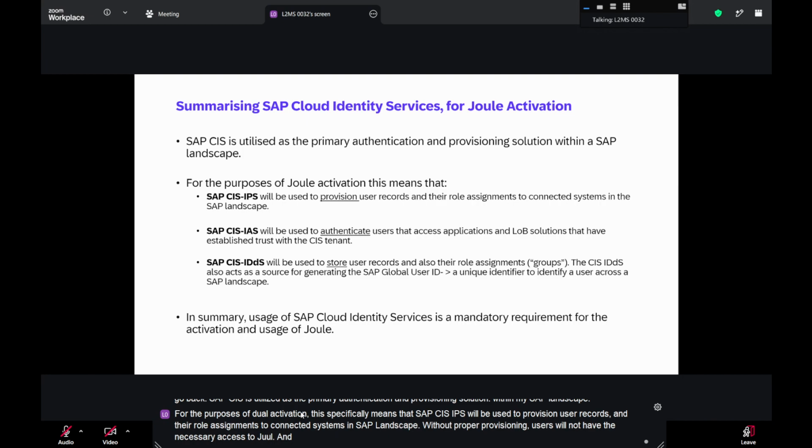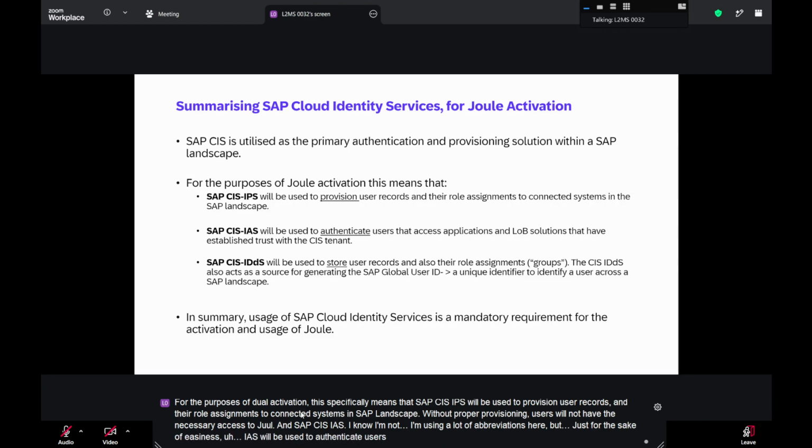And SAP CIS IAS, I know I'm using a lot of abbreviations here, but just for the sake of easiness, IAS will be used to authenticate users that access applications and LOB solutions that have established trust with the CIS tenant. Without proper authentication, users cannot reach Joule.